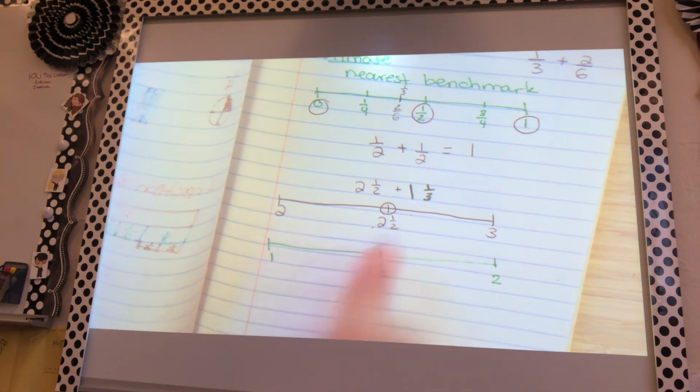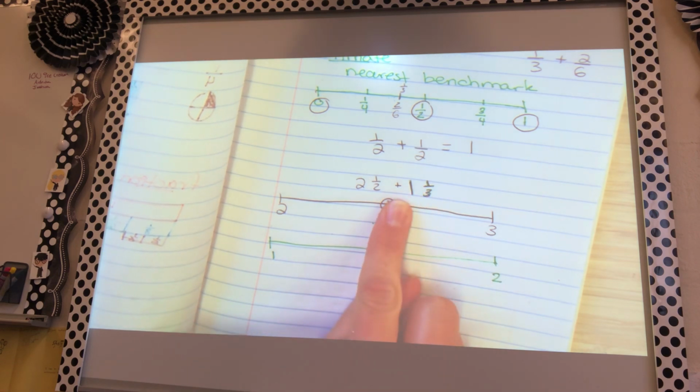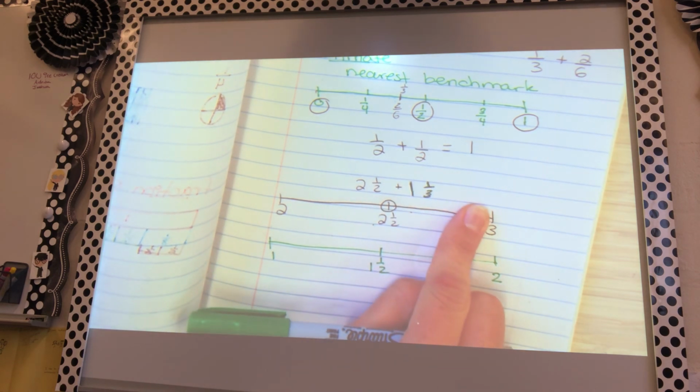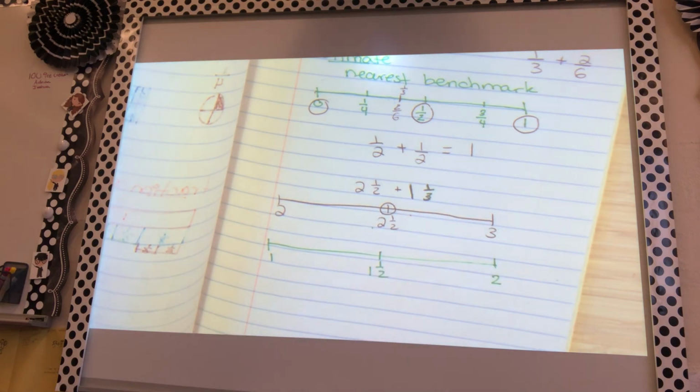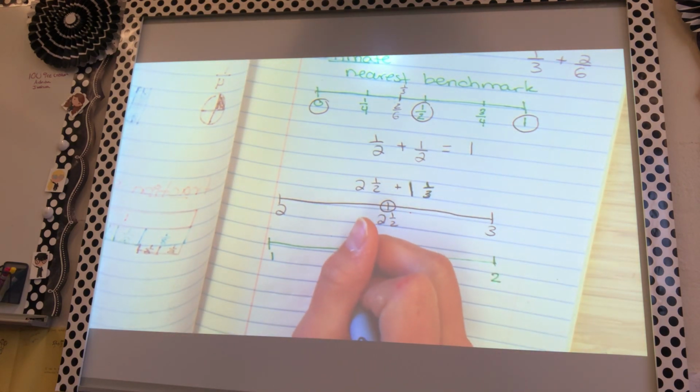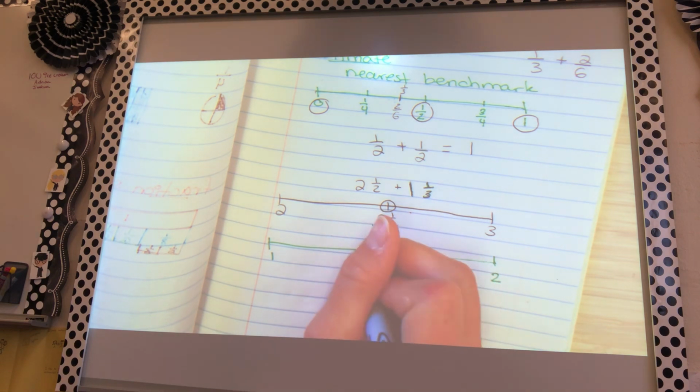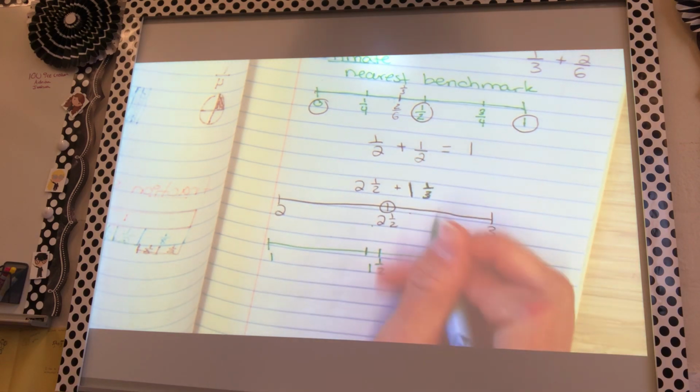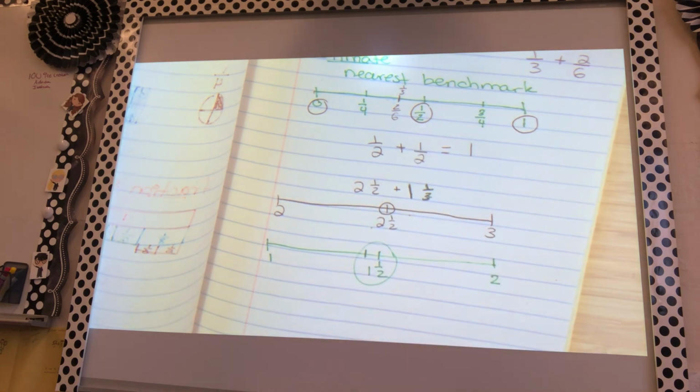So I'm rounding to whichever number comes before, whichever number comes after, or whichever number is in the middle. So I have 1 1/3, that's about around, maybe around here. So I would probably round 1 1/3 to 1 1/2. It just gives you a really fast way to look at it.